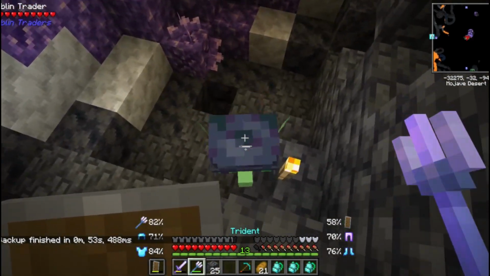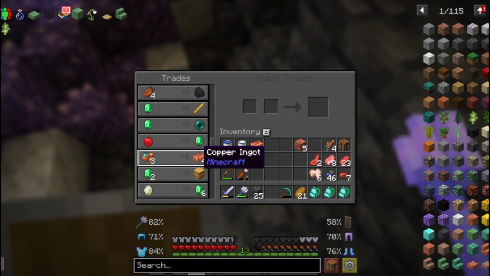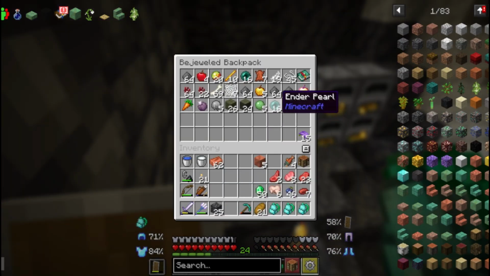What? What are you? Goblin trader. Oh. Let's take as many of those as nice. Well, I definitely don't have to worry about enderpearls anymore.